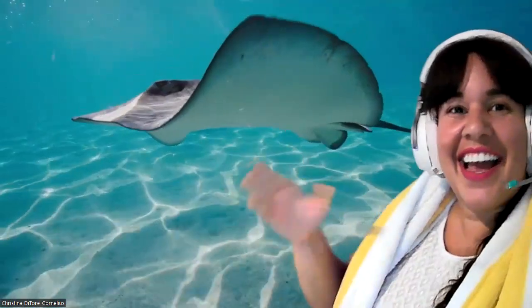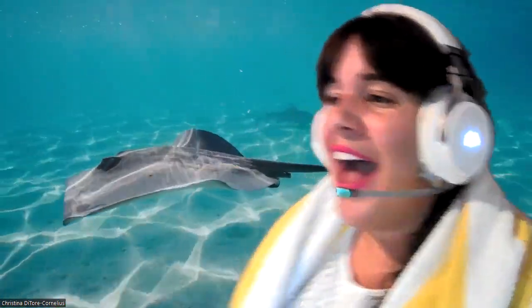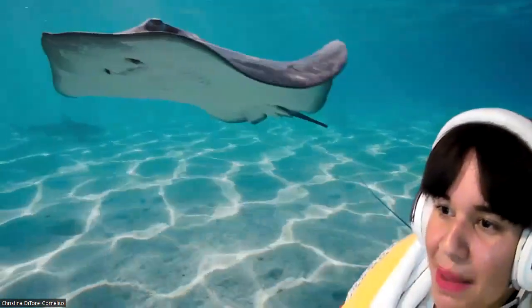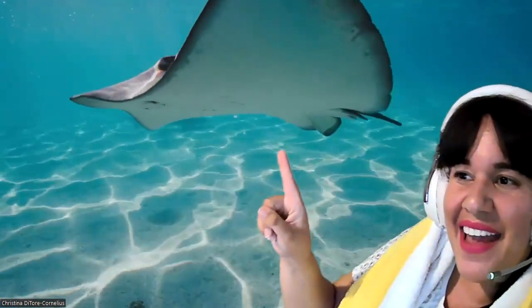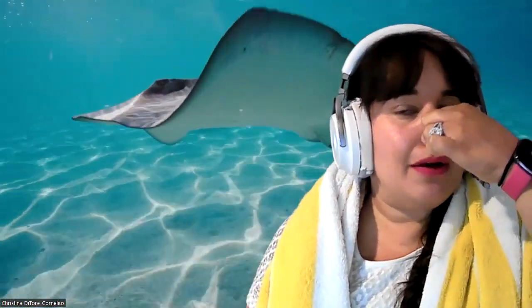Who is this? Yes, it is a stingray. I like them because if you look at his belly, it looks like he has a little smiley face — he's a happy stingray. These have large flat bodies that are made of cartilage, which is the squishy part that our nose and ears are made of.